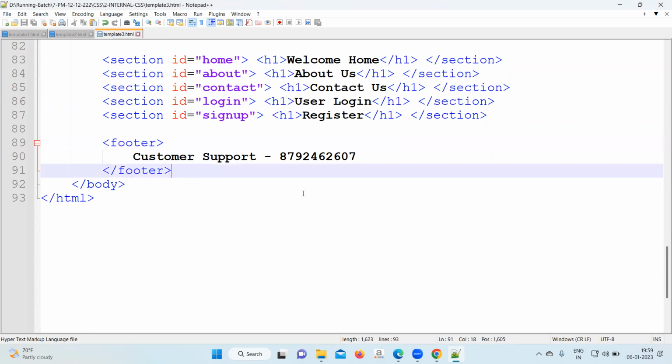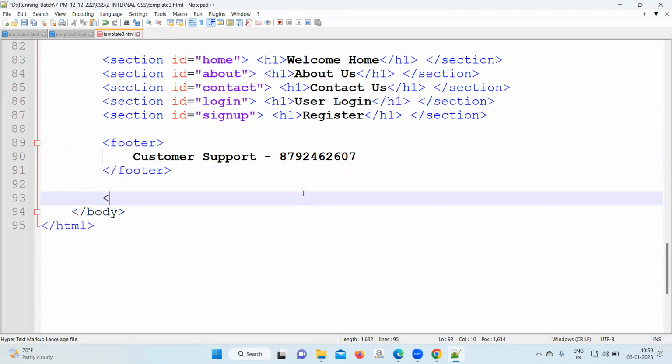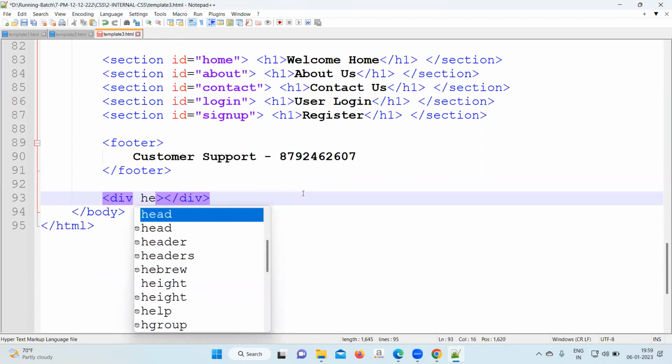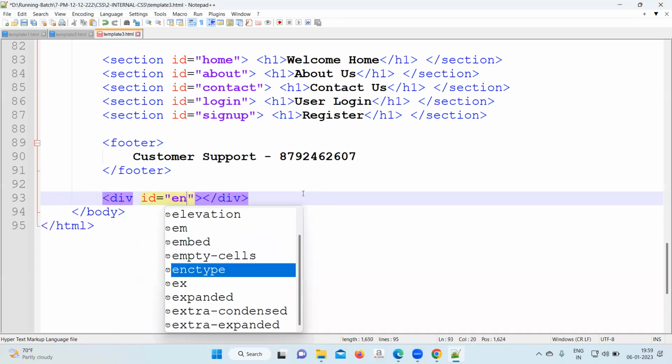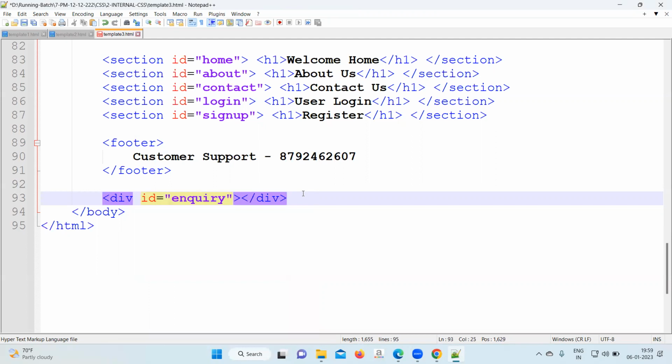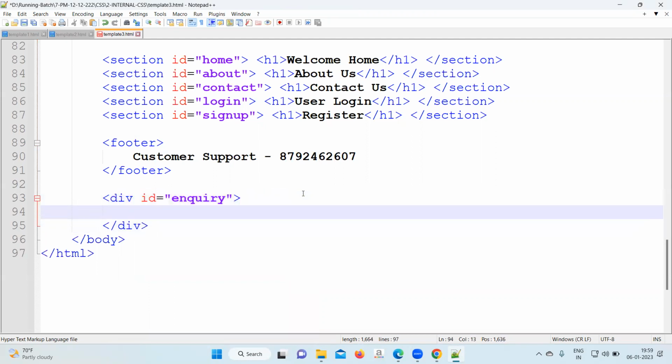Anywhere you can write it, no matter, write at the last a division with ID equal to inquiry.